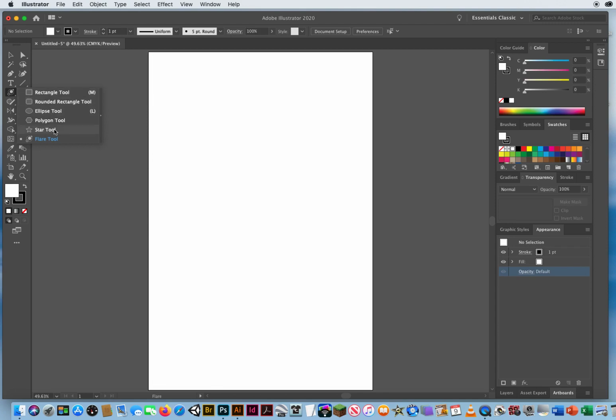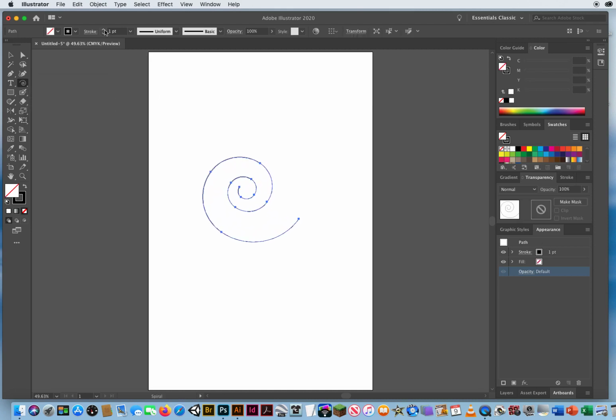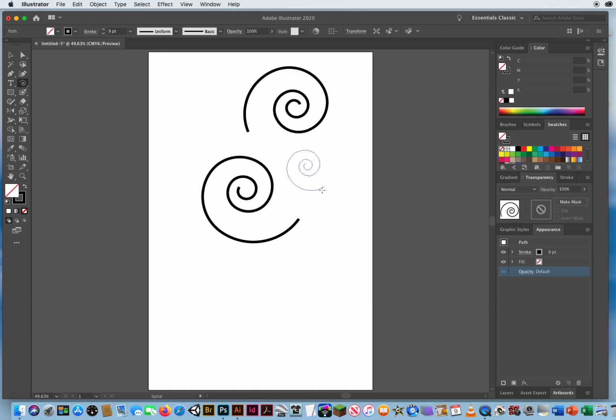In addition to all of your geometry tools, right up here next to your type tool, if you press and hold, you've got these tools. You've got spirals. If I click and drag, I can create a spiral like that, and we'll just make the outline a little thicker so you can see it. I can click and drag and rotate it at any angle I want, like that. Okay, and make them look like they're kind of connecting.